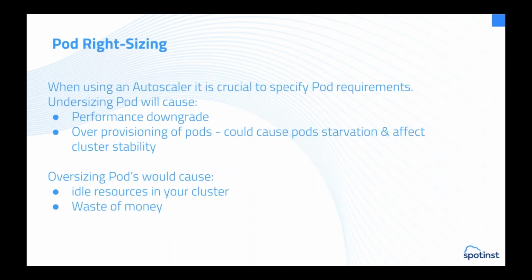As for the right sizing, when using an autoscaler, it is very crucial to specify pod requirements. Because if you undersize your pod, it might cause performance downgrade or over provisioning of pods that could cause pod starvation or even affect cluster stability, really affect the instances themselves. On the other hand, oversizing pods would cause idle resources in your cluster and a waste of money. So you want to find the sweet spot between those two to make sure that you have the best performance and the lowest cost possible within your cluster.